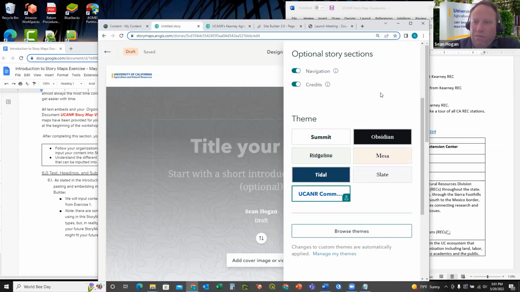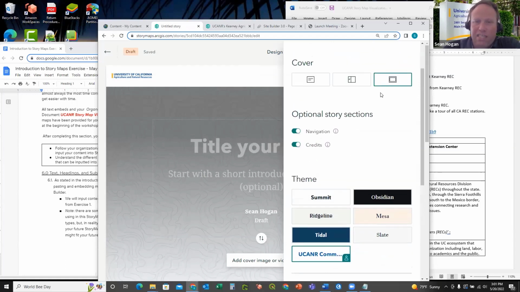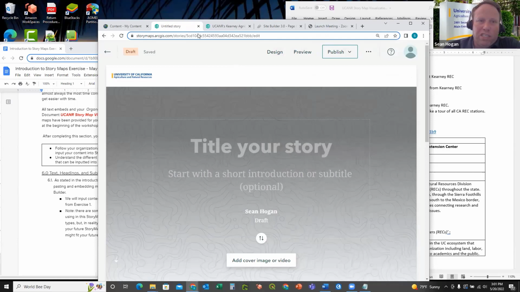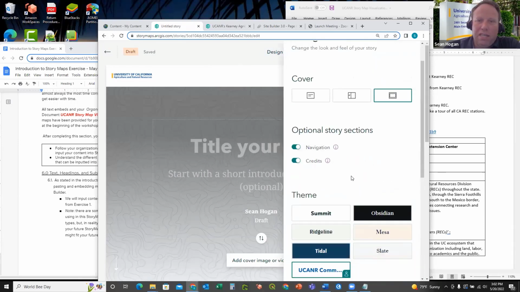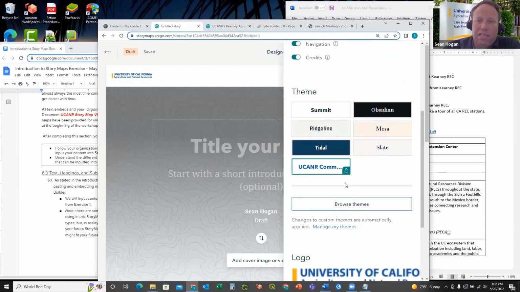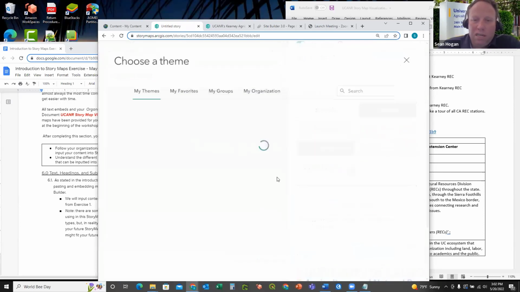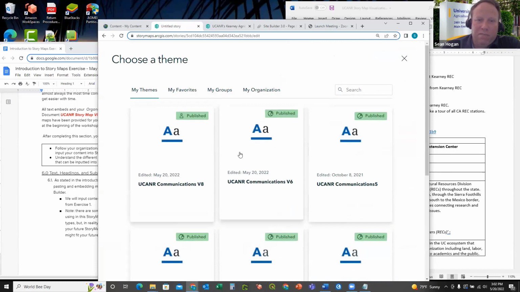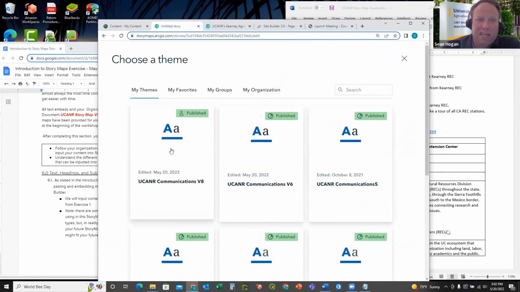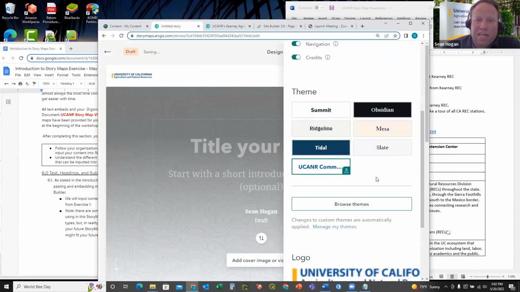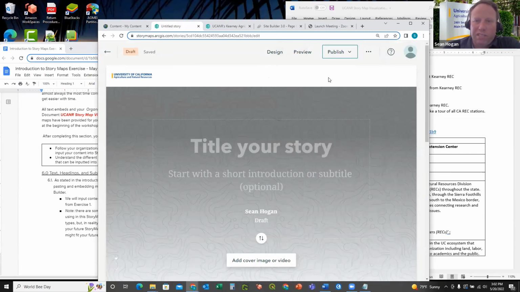So again, if anyone's coming back from the break and didn't catch that, we're going to our map here that should have been up on the tab at the top. Go to design, under themes, browse themes, and then you should have the option to select the last one you made. You can see V6, V5, this goes back in time. So I'm selecting that one. And that's the one that we'll want. Good. Now we can just click off of it to have it reduce.